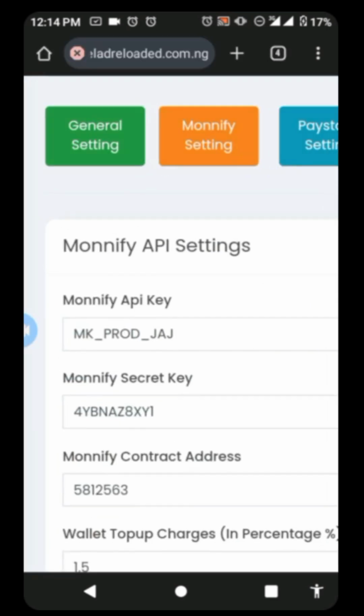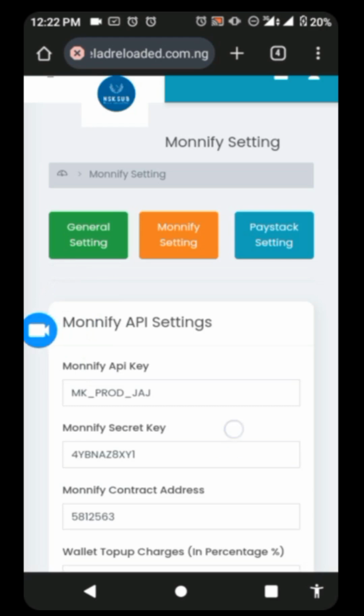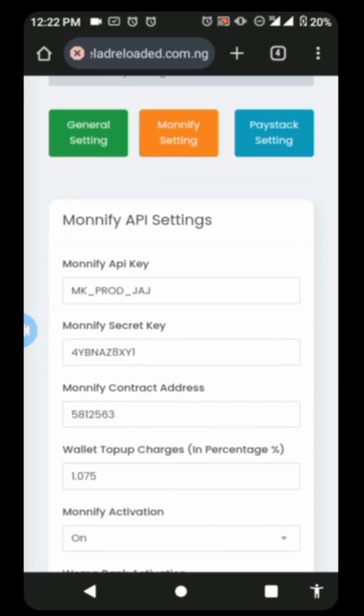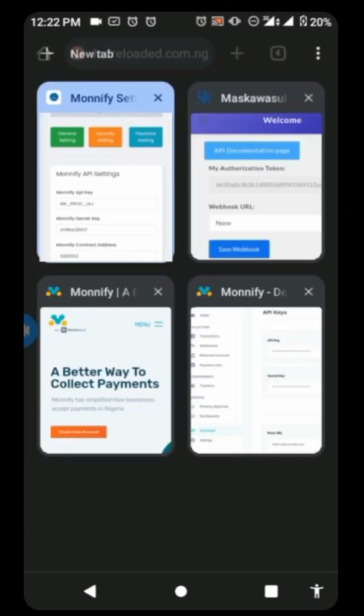Now I will show you how it looks when it is live. Your modify API setting, go to your modify. For this modify API key, go here to copy it. That is when your website is already live. If your API is showing test, something about TEST, that means it is not yet live.